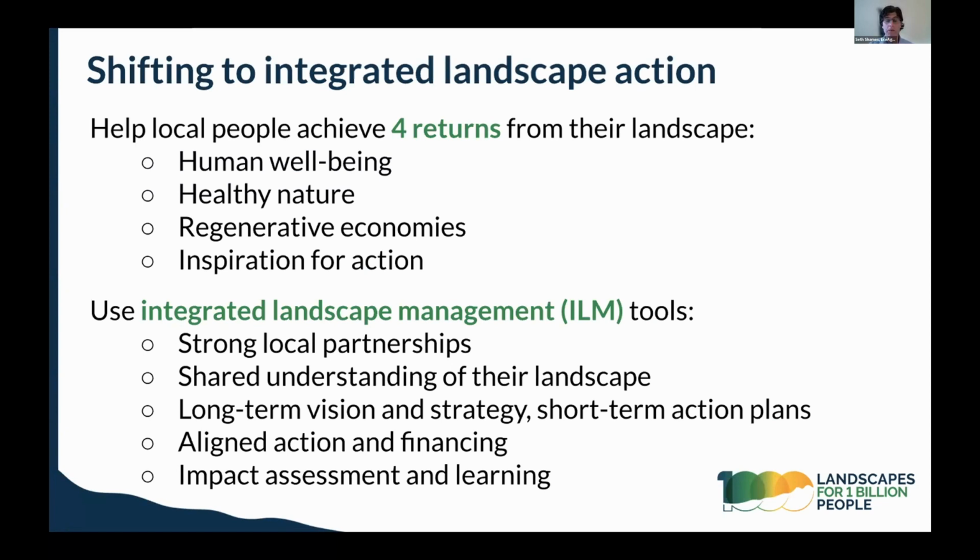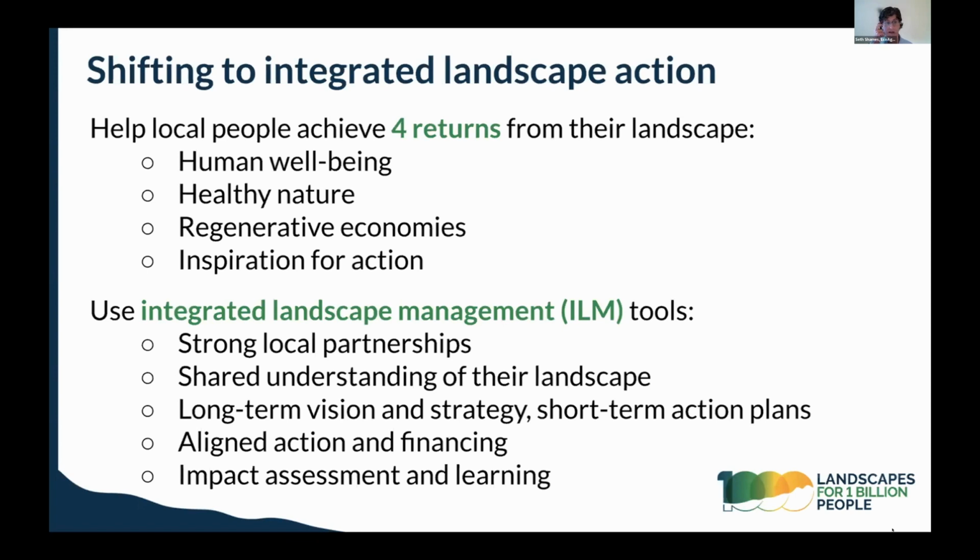And the process of doing this includes tools of integrated landscape management, which are organized into these dimensions here in the slide. So strong local partnerships, developing shared understanding of what's going on in their landscapes, long-term visions and strategies, and also short-term action plans, and then aligned action and financing, and then finally impact assessment and learning.